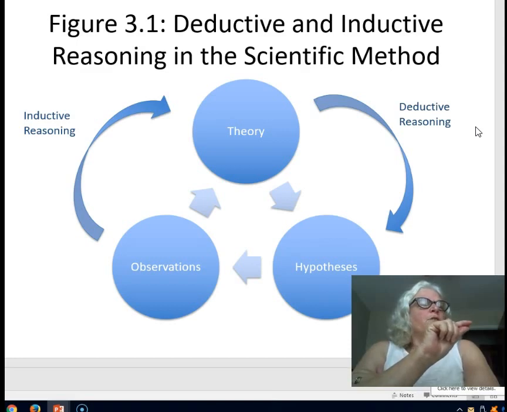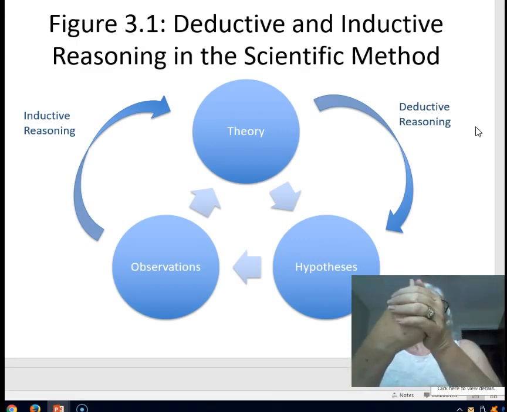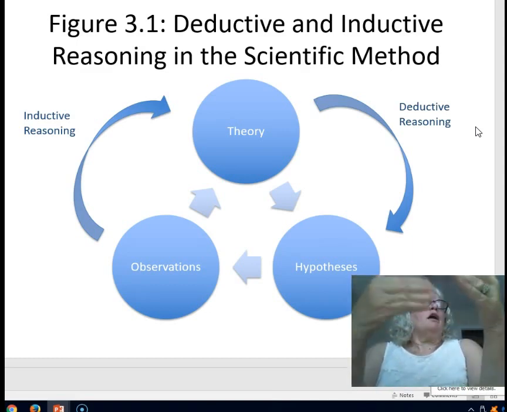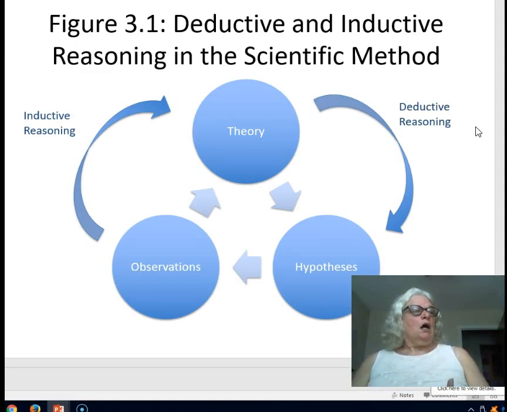But observations then follow the hypothesis. So let me give you this example here. In doing some of my research, I'm currently looking at students taking exams. And so when we look at theory, we look at educational theories that come into place, and then we are forming from that. So my hypothesis is basically that students who take courses and their exams online, as you are in this class, and as my class is in the classroom, will spend less effort on those than if they were taking them in class.